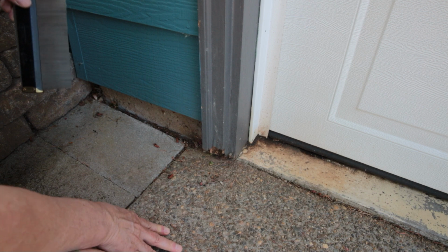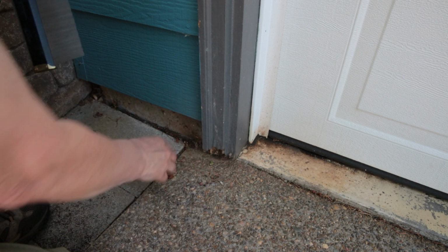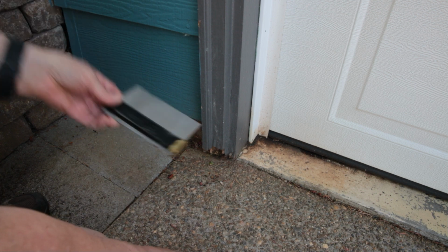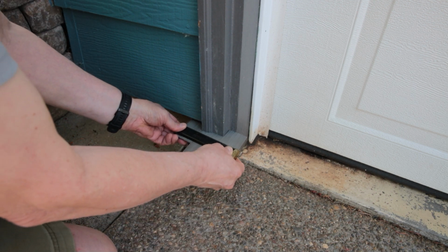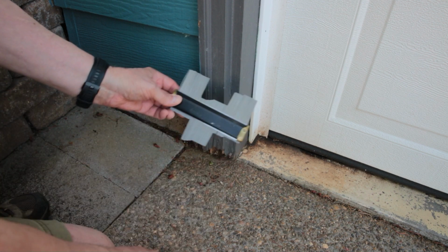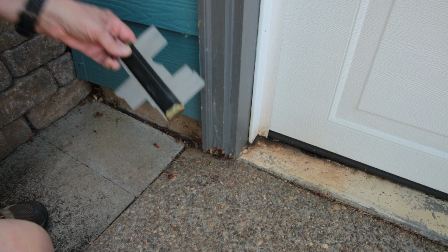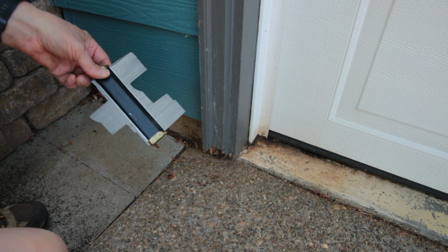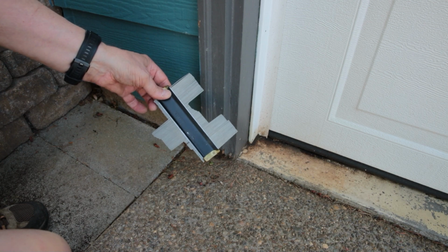Now, we know that the piece of wood is at least this thick, and on this side there's no base, so I'm just going to push this up against until I get to there. Now when I pull it out, that's the shape of the product that I'm trying to duplicate. So we can take it inside and see what we can do with this.